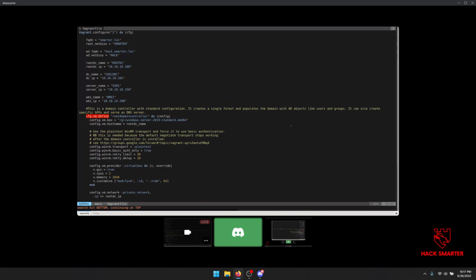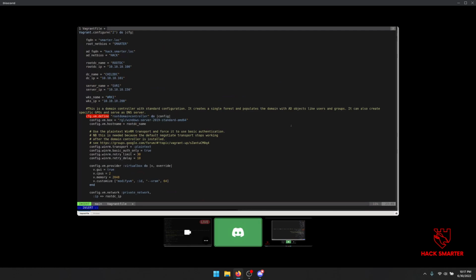The nice thing about these is if I wanted to, for example, make this a 2018 machine, we can just do that. If we want to go back to 2016, we can. We can even go as far as a 2012 R2 box that we want to go for. So that's why I like the RGL image repo, because it has all of these different Windows Server machines. But you can essentially specify what's going to be your baseline image.